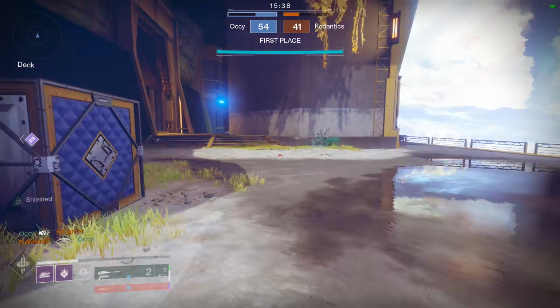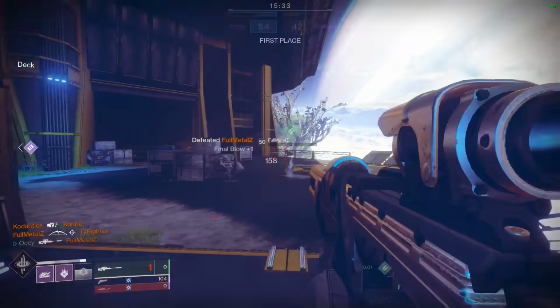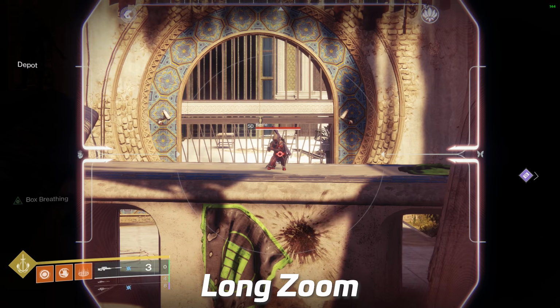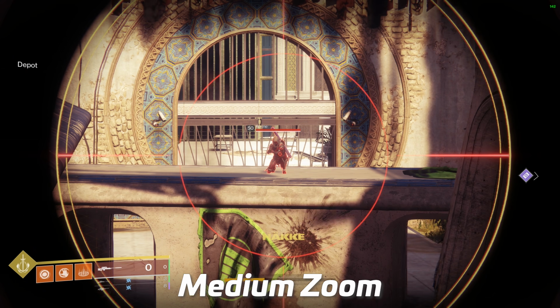For scopes, however, there's a lot of things to look at. Scopes in Destiny have different zoom levels, meaning enemies may look closer when viewed through certain scopes. Generally, you're going to be looking for a short zoom scope and staying away from medium or long zoom scopes. Short zoom scopes are the least zoomed in, which means you'll have a wider field of view and you can see more around your target, preventing tunnel vision. Short zoom scopes are also affected slightly less by flinch than long zoom scopes.